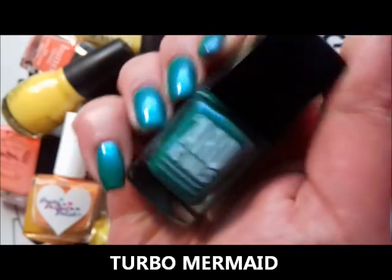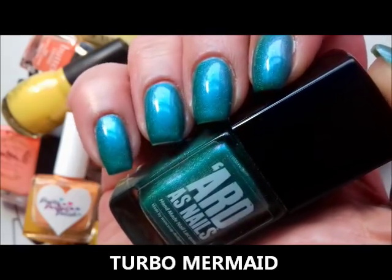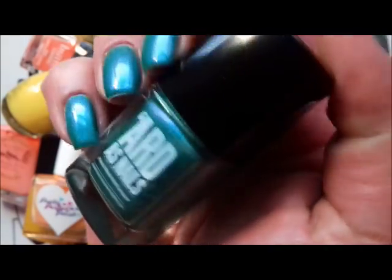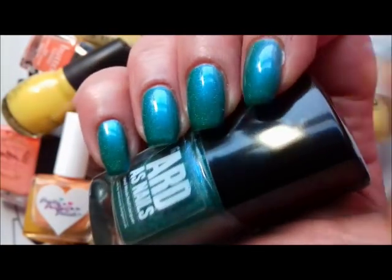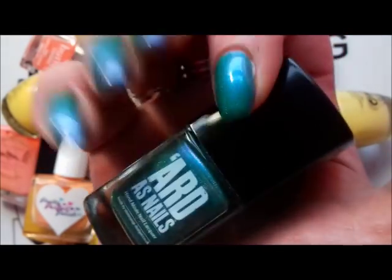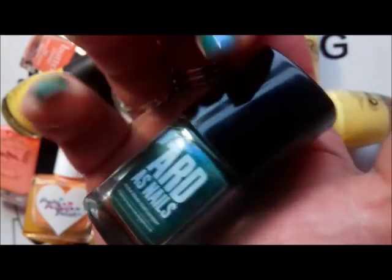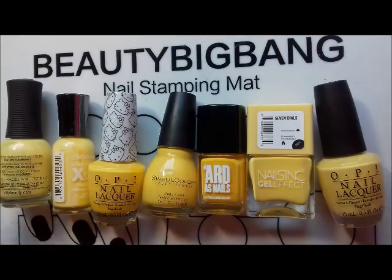The mystery polish that was sent to me by Lisa from Ada's Nails actually only requires one coat really. You can see I've put two on and it's a bit too thick. But look at that blue shift in there. This is for you, Margaret, I know you like your turquoise. But yeah, it's a mystery polish, unfortunately. I don't know if it'll ever be released in a collection, but I've named it Turbo Mermaid.